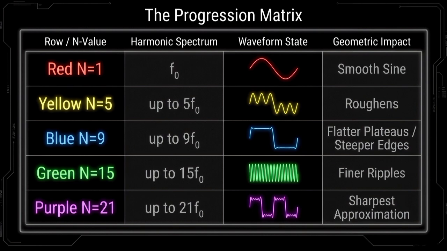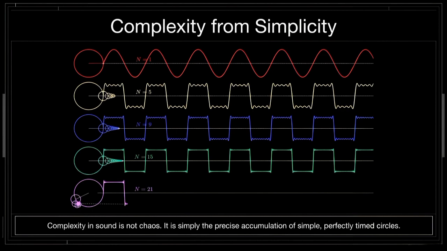I love a good puzzle. If you didn't stop at n equals 21, if you had infinite computational power and you just kept adding odd frequencies into infinity, n equals 1 million, n equals 1 billion, endlessly stacking smaller and faster spinning epicycles, would those Gibbs-style ripples ever truly vanish? Oh, man. Would the infinite limit eventually create a mathematically flawless, perfectly flat square wave? Or, because we are using endless curves to try and build a sharp corner, will there always be an infinitely tiny ripple, an endless microscopic vibration hiding at the absolute edge of perfection?